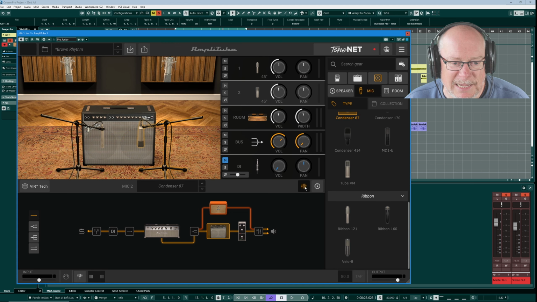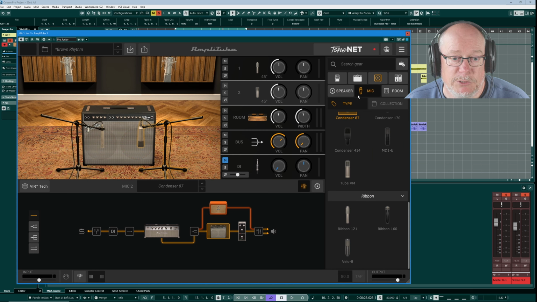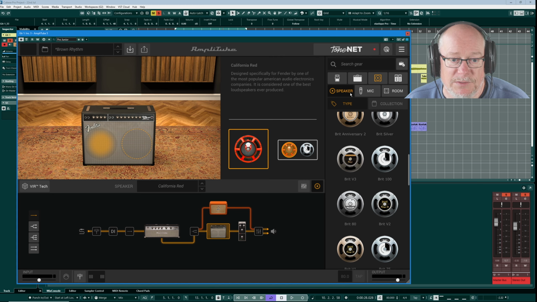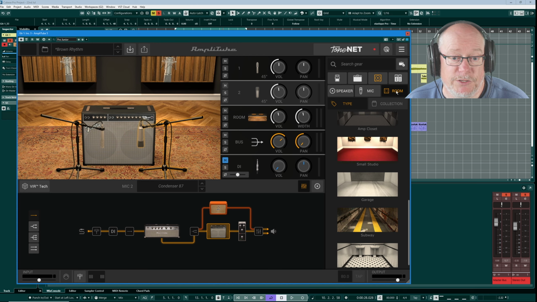So it is kind of clunky and takes a while to get used to, but just come to terms with the fact that there's a little bit of redundancy between these options, and the mic is kind of tied to the mixer, and the speaker selection option is kind of tied to this speaker button here. We also have this third option, the room. This is basically the only place where you can choose the background, the room itself that you're in.